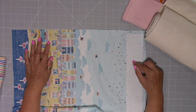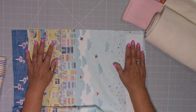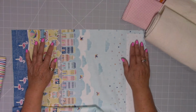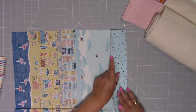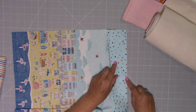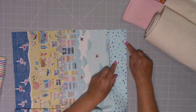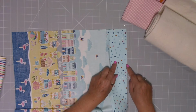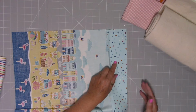In order for the top of the bag to remain nice and shaped, it was important to me to have this as your band, and that actually goes inside the bag, so eventually it'll go in here. And because it's a lovely stiff stabilizer, it actually gives you this fantastic ridge already, this fold already of where we're going to fold over in the bag.